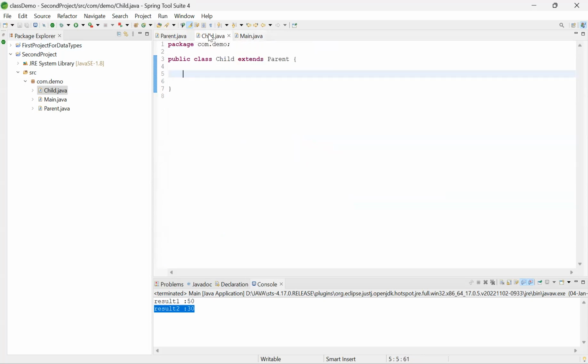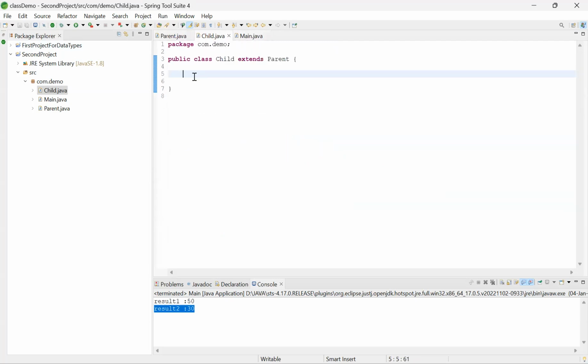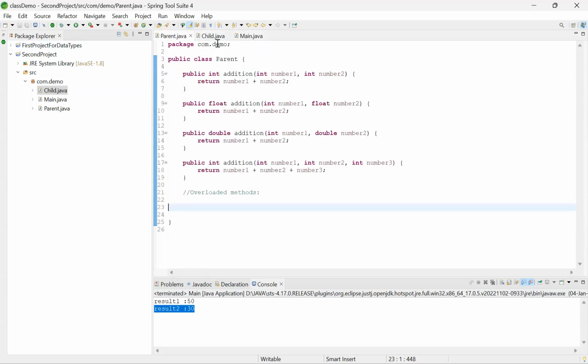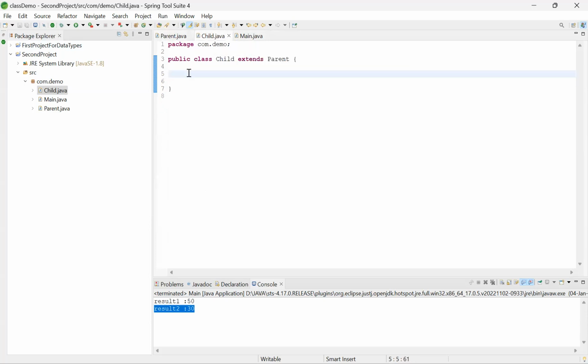Now you're saying you want to create one more addition method. Is that right? Yes, an addition method.